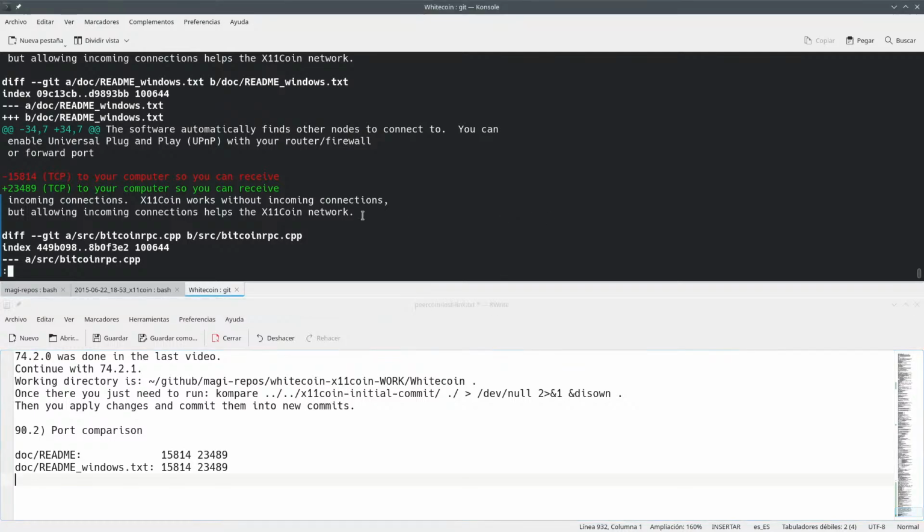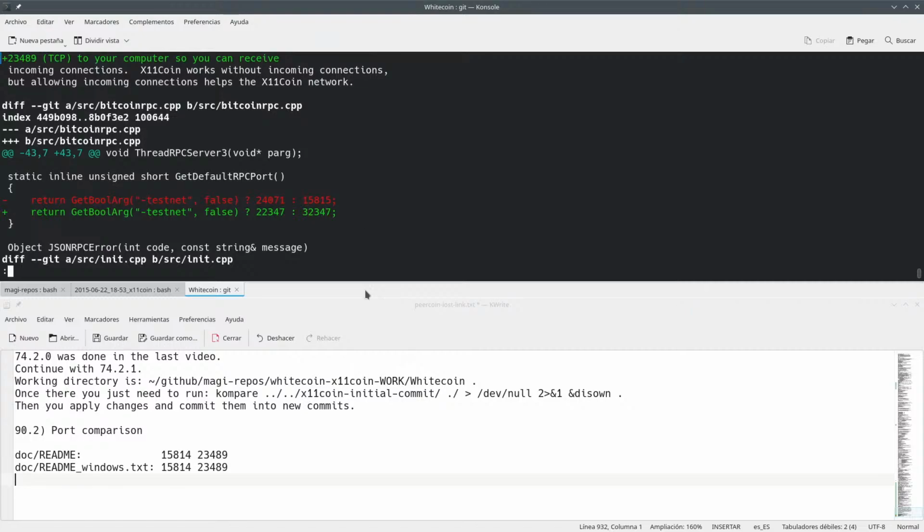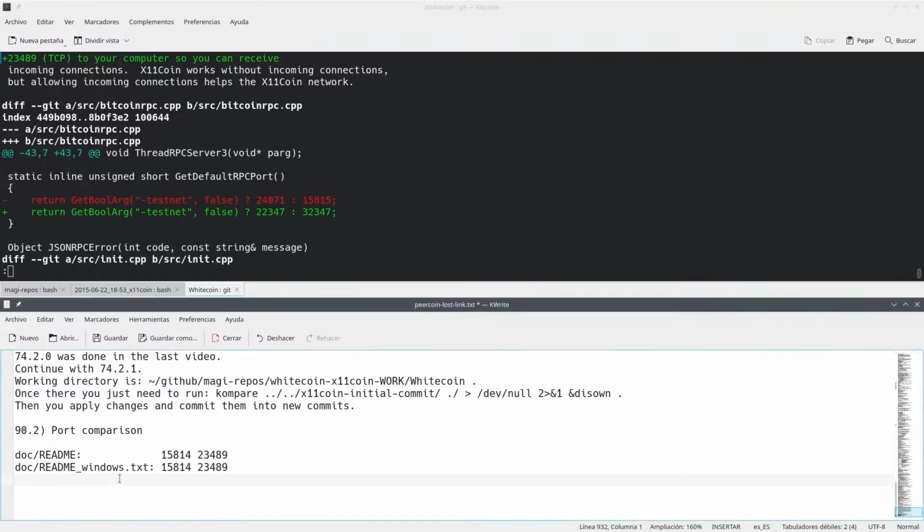And now once you have these ports, you've got the testnet stuff, which is something strange. So you have src bitcoin rpc.cpp, and what you have is this pair of ports, and then you come up with a new one, which is this one here.